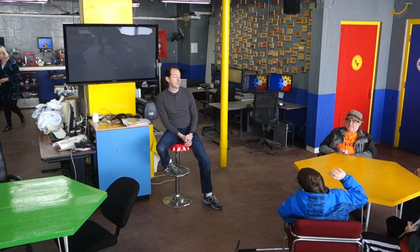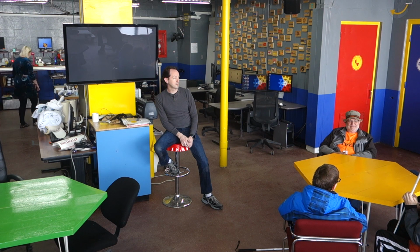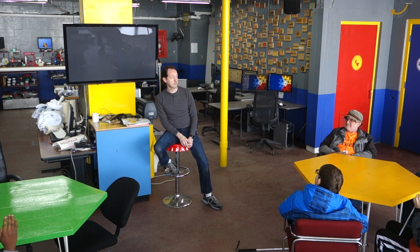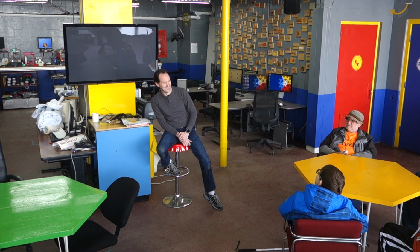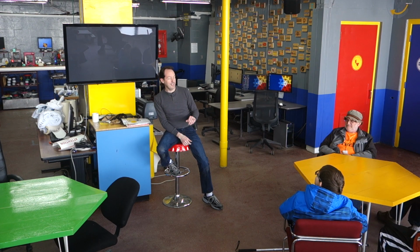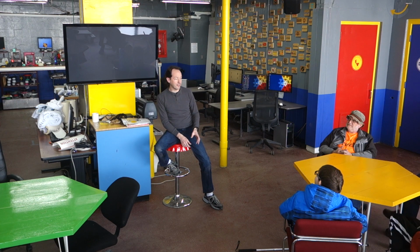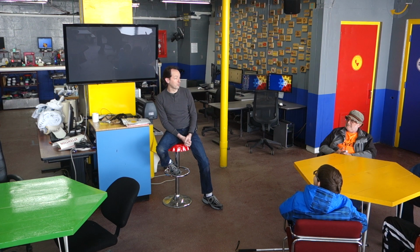Okay. Question. Go! Can we disassemble cars and build different kinds of machines? Yes. You can do that here. Could I build a wheelbarrow-rowboat thing? In this building, you can design, build, and create anything you can think of how to do. There are no rules. Failure is almost assured, but there are no rules as to what you can or can't do. I make things that don't work all the time.